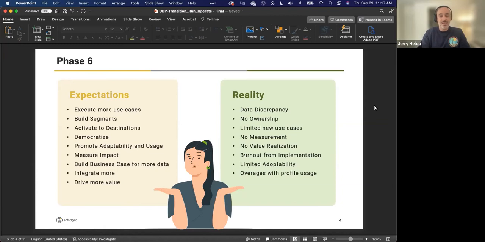And then the biggest thing that no one expects, but it does happen, is you start running into overages in the data. Initially you might have planned, we all forecast to say, we have X million members, and this amount of site visitors we're going to bring into the CDP. And then all of a sudden our audience grows, and now we are beyond our forecasting.